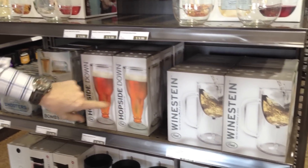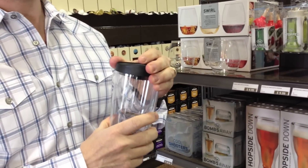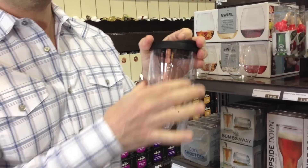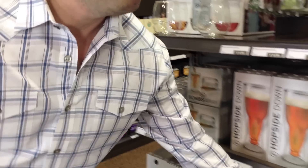The hop-side-down beer glass and Weinstain are in. And for mom for Mother's Day — well, maybe not all moms, but for a lot of moms — we have the wine sippy cup because we don't want to spill our wine. This will keep your wine cool. It has an insulated barrier and keeps the bugs out. Very, very cool.